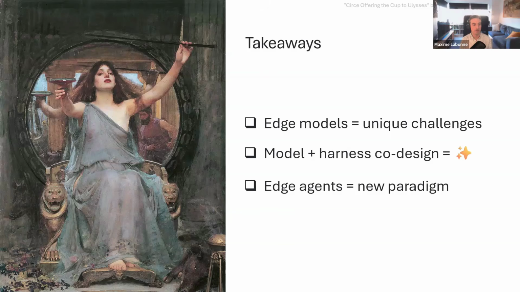And this is part of why I think small models are so interesting. They have a lot of unique challenges, like the doom looping that I showed, and many, many others. And I think the way going forward is really to think about agentic harness as an extension of the model, and really co-design them together to make sure that the harness are really useful and help the model support it when needed, to be able to fully exploit it.